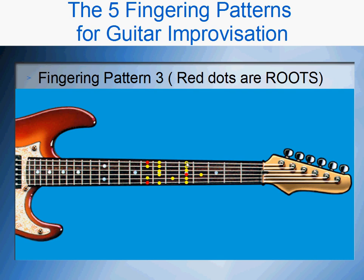You're starting this pattern with your first finger, and there's going to be a little bit of a switch out here. Your first finger is going to move out 1 fret on the 3rd string right here, and then you switch right away back in with your first finger. So your first finger is going to be the guide here. You're moving down, switch out, move in, switch back in, and play the rest of the stuff.